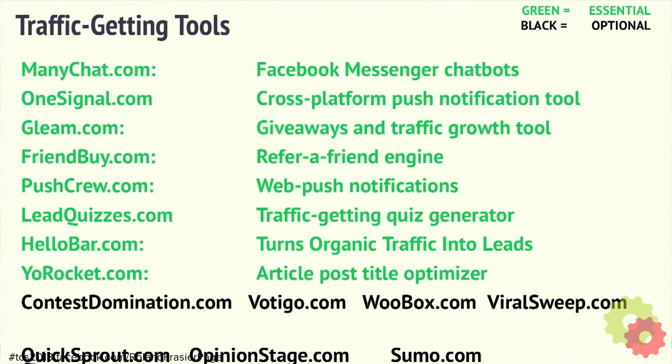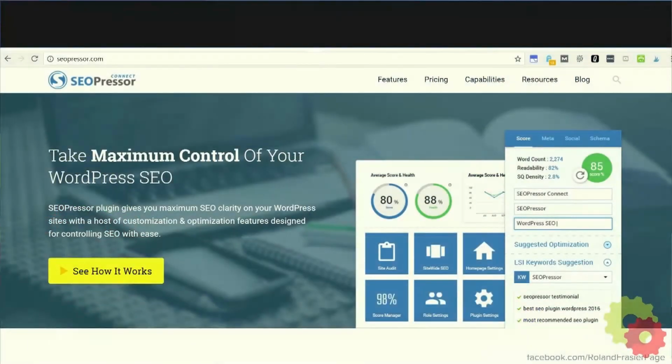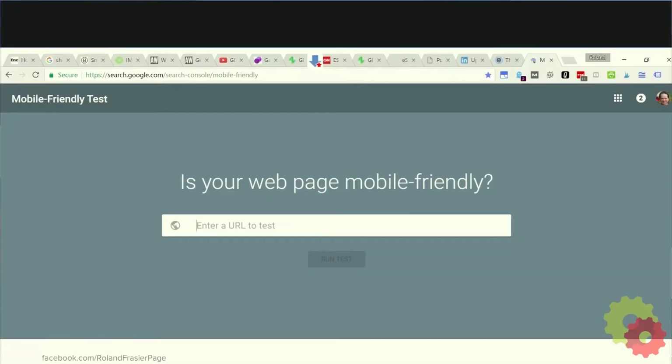For SEO, one of my favorite subjects, SEO Presser, to rate automatically what your articles are going to do for you from an SEO standpoint, and you get to change the content of your article on the fly, and then it will change your score, so you kind of dial for success by doing that. Then mobile-friendly test, it's so, so important. More and more of our traffic, 70-80% plus of our traffic on our sites is coming from mobile now, and it's probably true for you too. So being sure that your site looks amazing on mobile is really important.